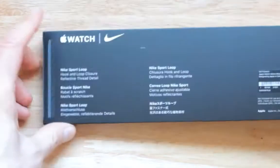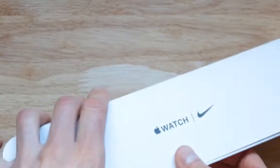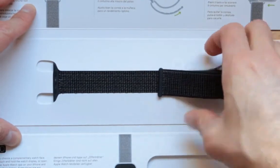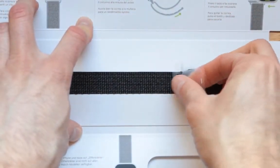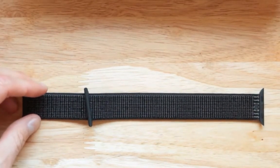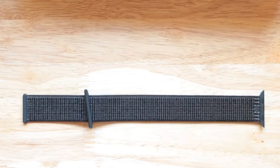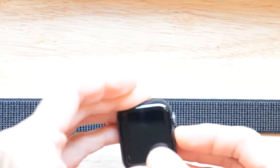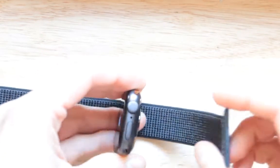Neck watch. Getting it out of the Black Band Edition. Impressive. Let's put this on. Fortunately, you need to power this up. There it is. It's on now.